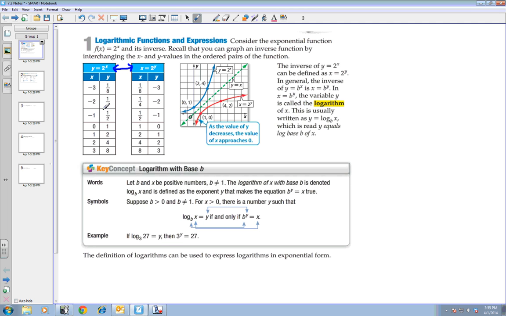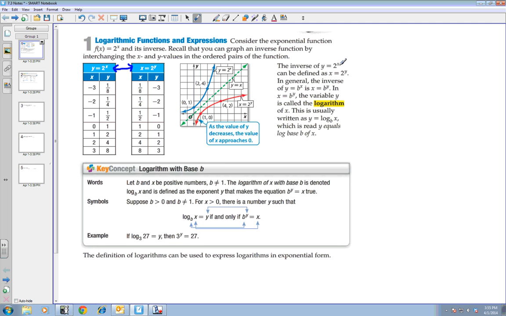So our graph for y equals 2 to the x is this blue graph. Then we found the inverse of that by switching our x's and y's, and this red graph is the inverse of the blue graph. We should remember too that anytime I have a graph and its inverse, to graph its inverse, it's reflected about the line y equals x. And here's that line. So they took my original blue graph, and to get the red one, we can reflect it about this line.